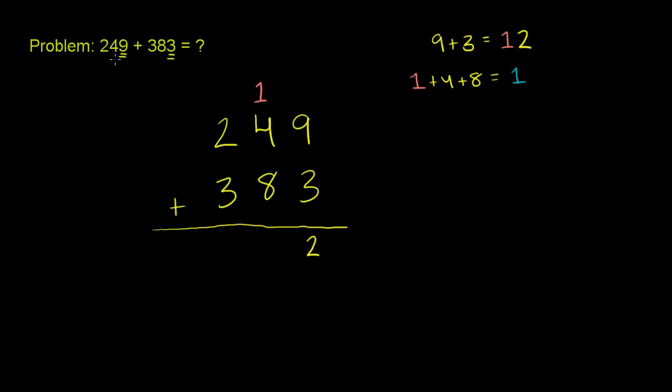I'll write it like this. And once again, and actually this is in the tens place, so it actually represents 130. But you don't have to think about that. The process is fairly straightforward. If 13, you write the 3 down here, and we regroup the 1. Or you might have learned you carry the 1. So then you carry the 1 up here. Same process now in the hundreds place.